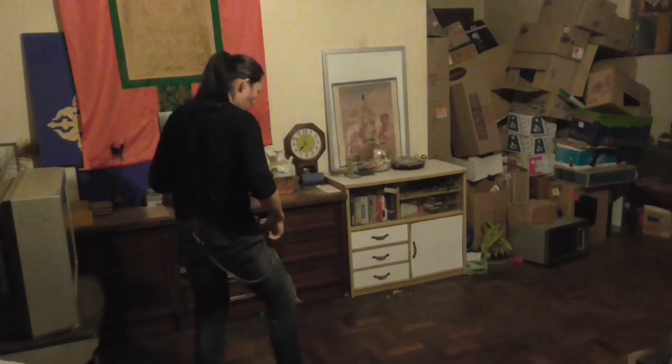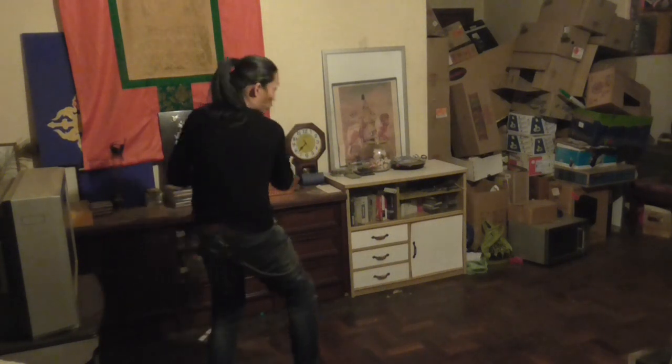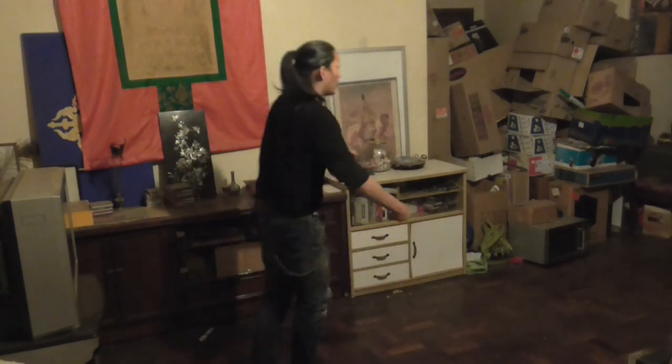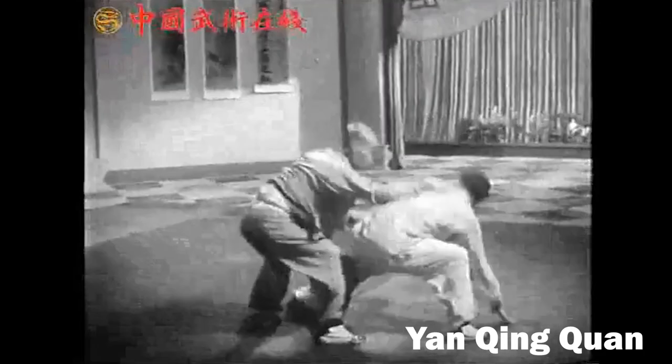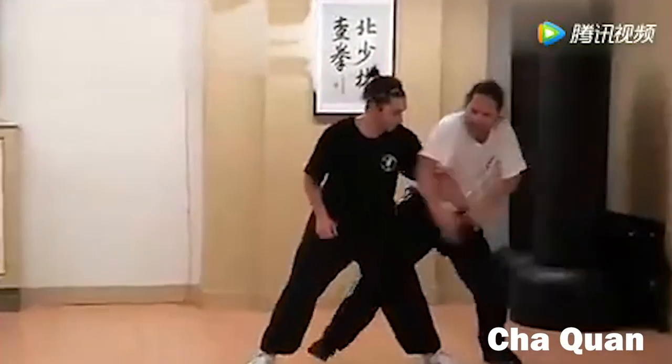The fact that so many different styles have this kind of technique, and by this kind of technique, I mean where you basically try to rotate yourself and then trap somebody's side stance, whether it is the front leg or the back leg, right? Imagine somebody standing here, I want to do something and then step around him, behind him, and then try to throw him off balance. This kind of technique, you can see it in a lot of different styles. And the fact that everyone has this kind of technique and favors it suggests that side stance might be quite common among the martial artists during that time.